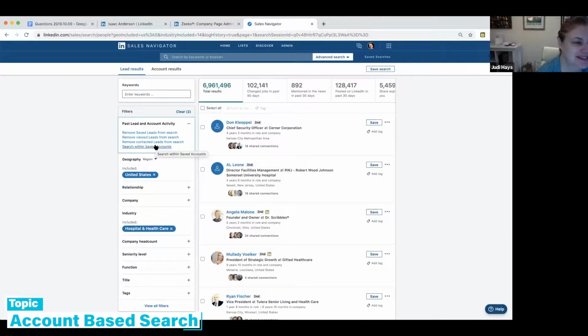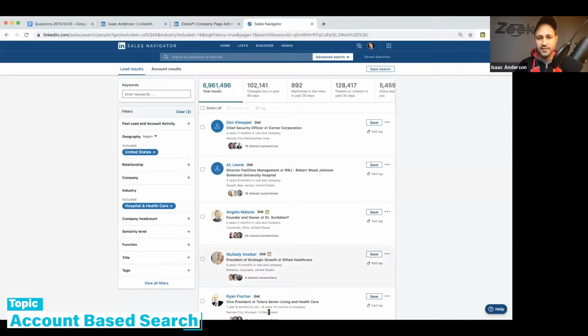Yeah. I think that's the way it's meant to be. And check this out. I took a screenshot earlier. I don't have this on my account yet, but on some accounts, there's a new section below tags that says custom list, for your account-based saved list or your lead saved list.